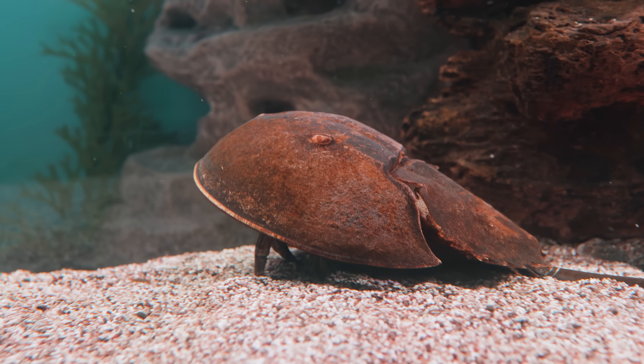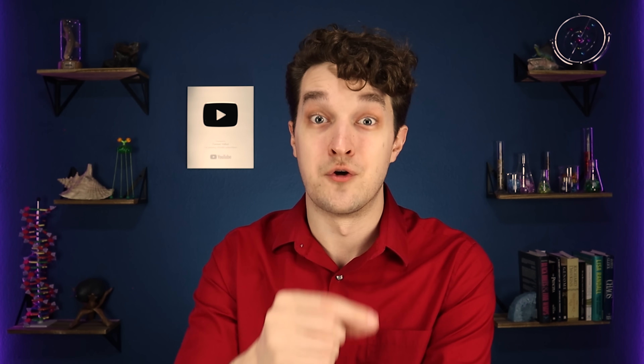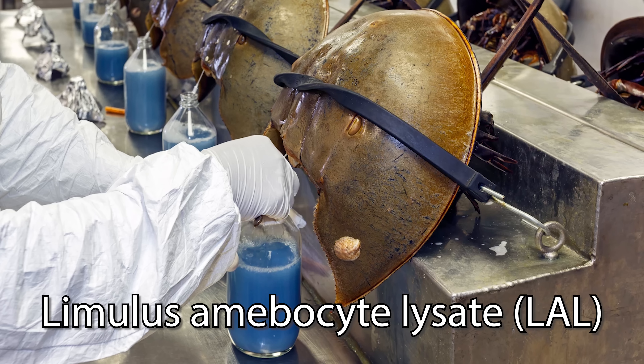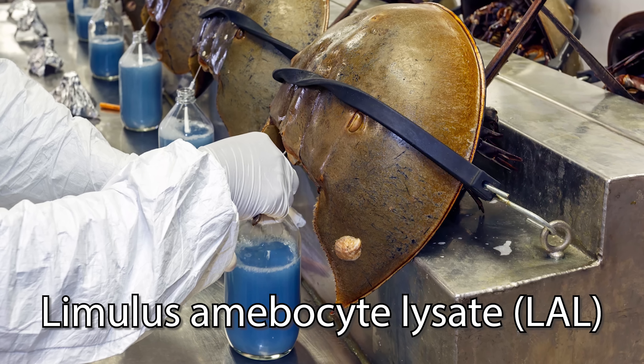Probably the most well-known example of an animal that has blue hemocyanin blood is the horseshoe crab — although that's not even close to the coolest thing about their blood. Their blood contains specialized immune cells called amebocytes, which form gels whenever they're exposed to bacterial endotoxins. This is important because those endotoxins are released in high quantities when bacteria die. So even if we completely sterilize something, it could still be coated in endotoxins, which will make you very sick if they get into your bloodstream or your cerebral spinal fluid. This is why biomedical scientists harvest horseshoe crab blood, and use the amebocytes to produce an extract called limulus amebocyte lysate, or LAL, which is applied to pharmaceuticals and medical devices that are expected to enter your body. If no gels form, then there are no endotoxins present, which means the medicine or device is safe to use. If you've ever gotten an implant, an infusion, a joint replacement, or a vaccine, you've probably been protected by horseshoe crabs and their awesome blue blood, and so have billions of other people all around the world.